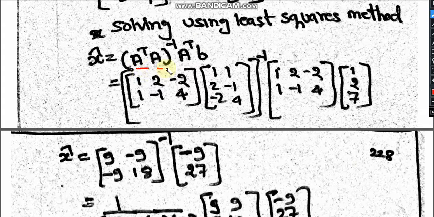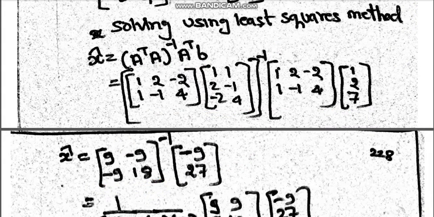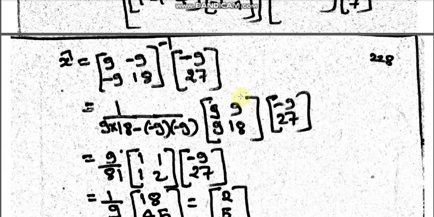So we have A transpose A inverse, A transpose B. Because A is not orthonormal, you make use of this equation. I have A transpose and A, and I will find the inverse of that, and A transpose and B. Just multiply these two, I'll get this. Multiply these two, I'll get this. It is a square matrix, so you can directly find the inverse in your calculator, or you know the methods of finding the inverse. So you can do that. There are different methods for finding the inverse.